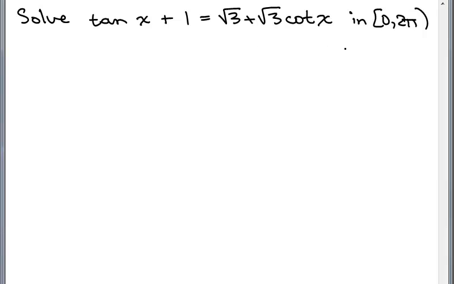All right. So we're going to solve this equation, finding solutions in 0 to 2π. First thing I notice, I've got a tangent of x and I have a cotangent of x. So I'm going to put everything in terms of tangent of x.